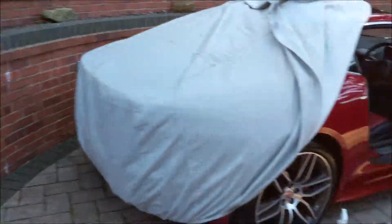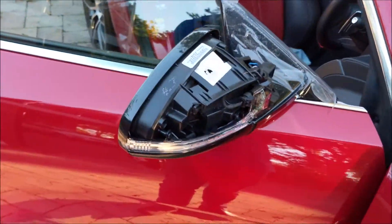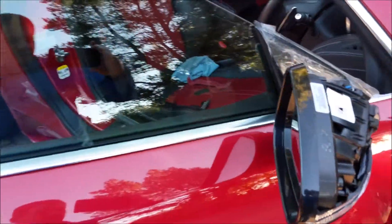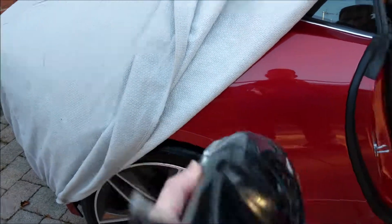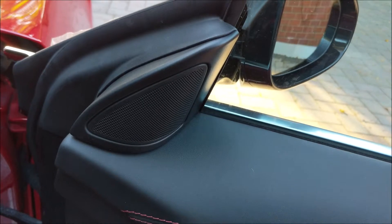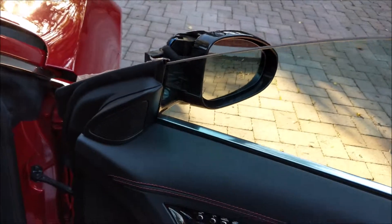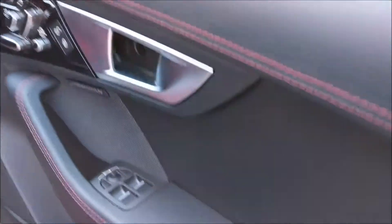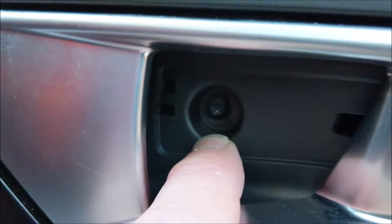I've done one side already — you can see this one obviously hasn't got its cap back on yet, but it's a relatively simple thing to do. If you look at the mirror on the back here, you'll see there are three bolts that sit behind the tweeter cover. They're Torx 30, relatively easy to get off, and it doesn't involve taking the door card off. For the door card: there's one bolt behind the clip panel here which is a Torx 20, and a couple of Torx 30s underneath the arm — you can see one up there.